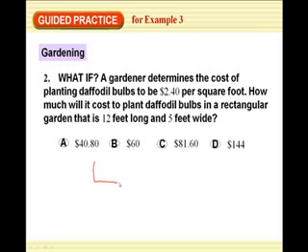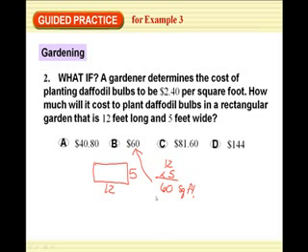So my plan is following the same thing we just did. I'm going to make a little picture. It's 12 feet by 5 feet. So 12 times 5 for the area is 60. Notice they got 60 right there. They're trying to fool us. It's not 60. That's just how many square feet there are. And for every square foot, it costs $2.40. So 240 times 60.